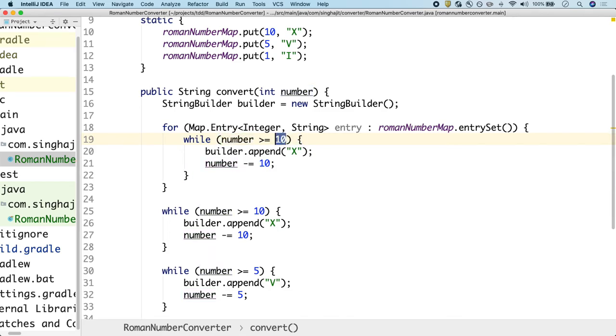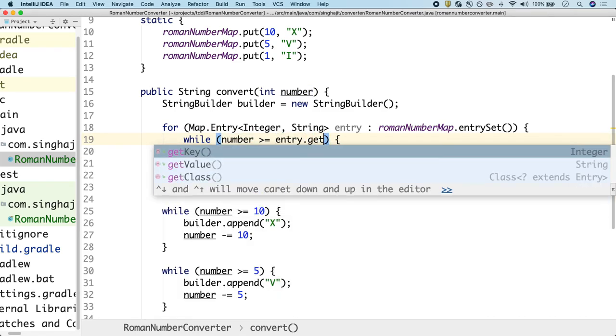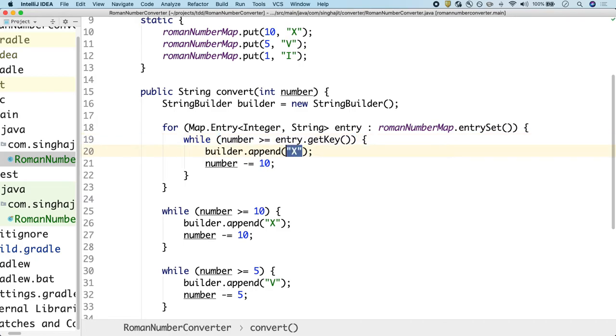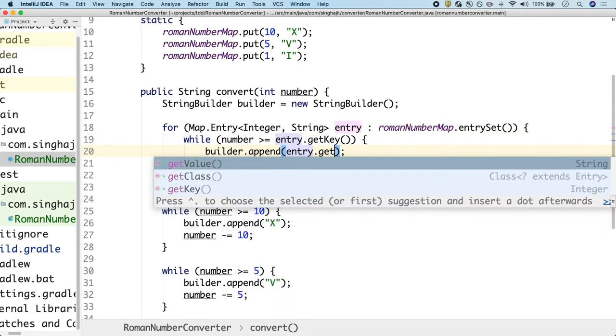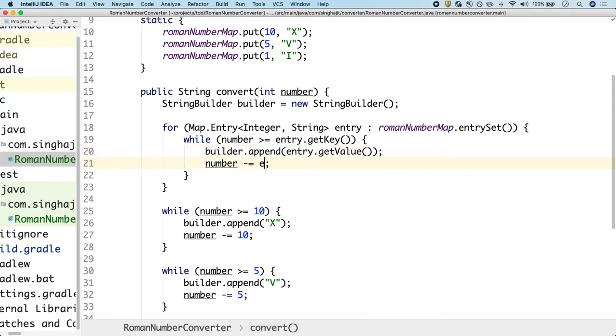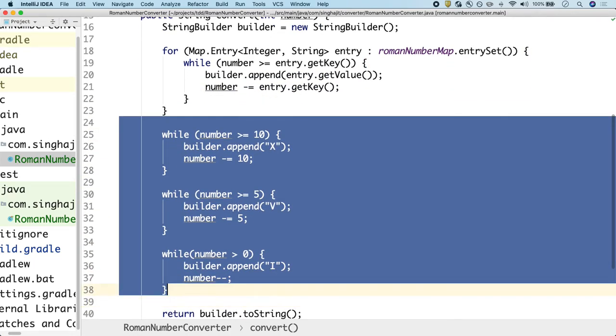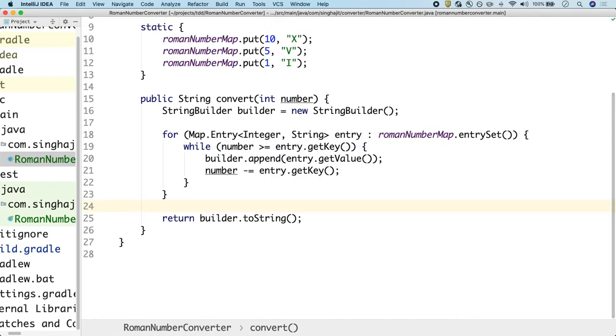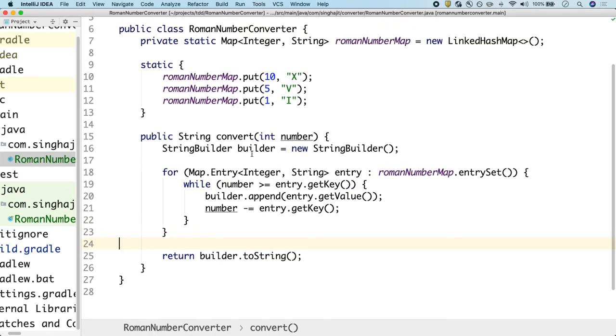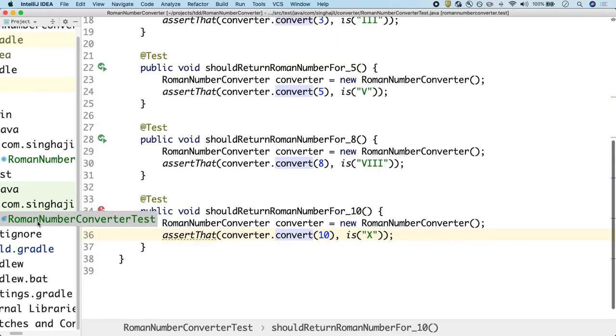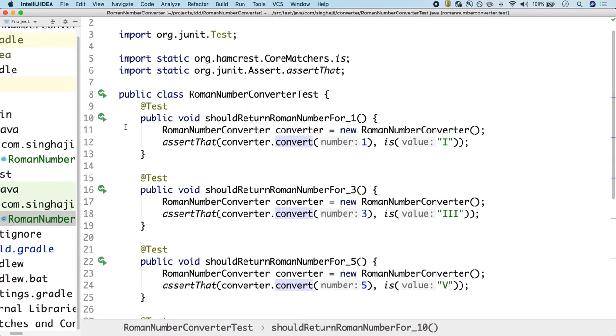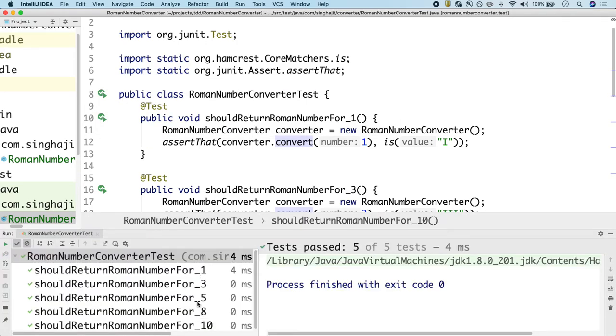Number greater than equal to entry dot get key. Then we need the value, and for that we will use entry dot get value, and this is again entry dot get key. All right, now we should be able to remove these while loops. Okay, now let us go to the test cases and run all of them because it's a bigger refactoring. Let's make sure everything is working as expected, and yes, all our test cases are passing now.